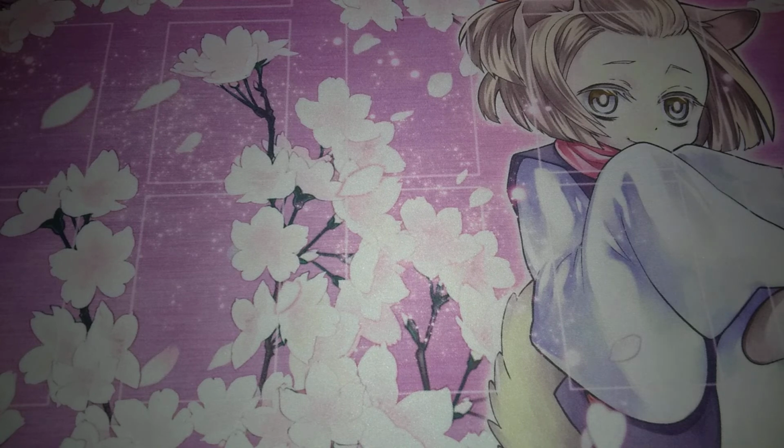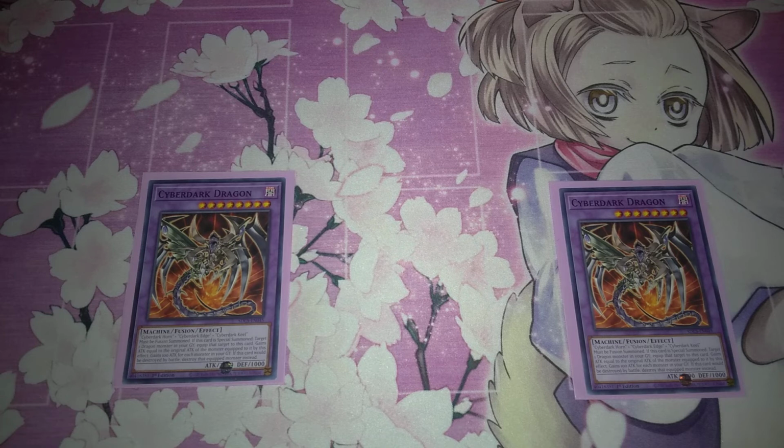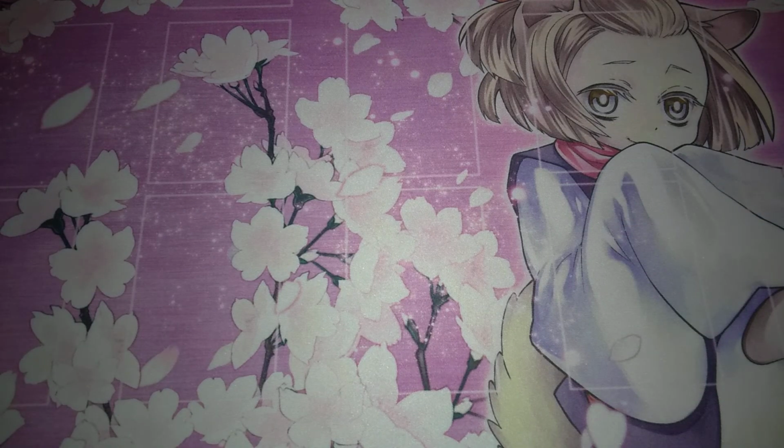Then Cyberdark Dragon, which was the original one in the Cyberdark Impact booster pack many, many years ago. If this card is special summoned, target 1 dragon monster in your graveyard, equip this target to this card. It gains attack equal to the original attack of the monster equipped to it. And it also gains 100 attack for each monster in your graveyard. If this card would be destroyed by battle, destroy the equipped monster instead.